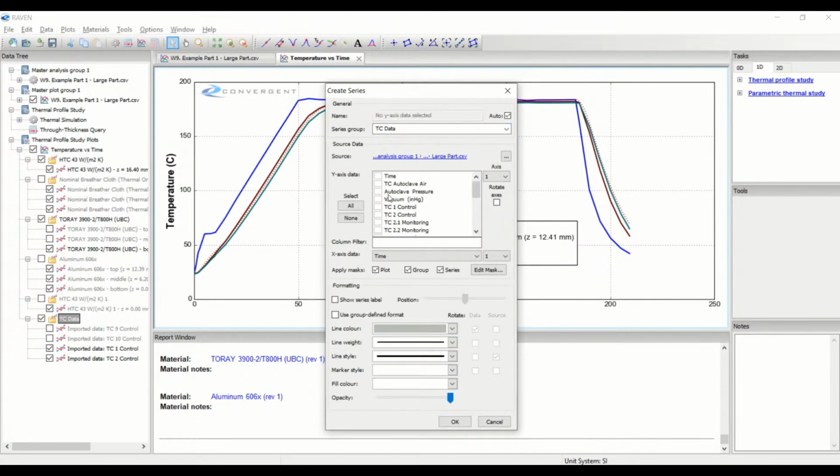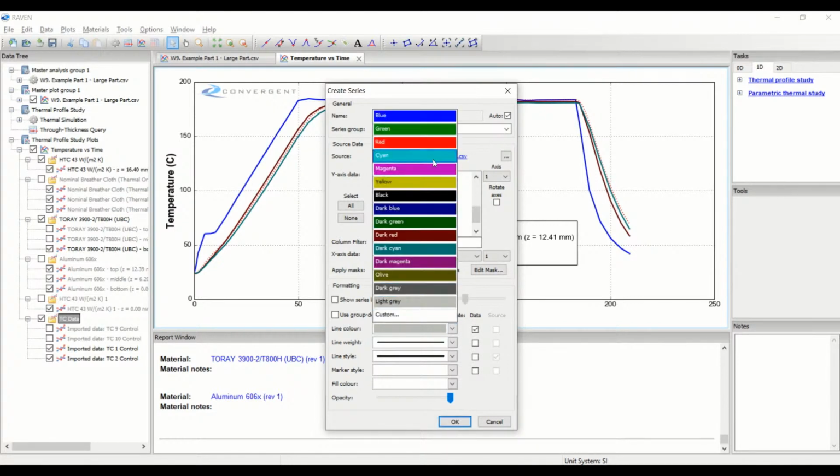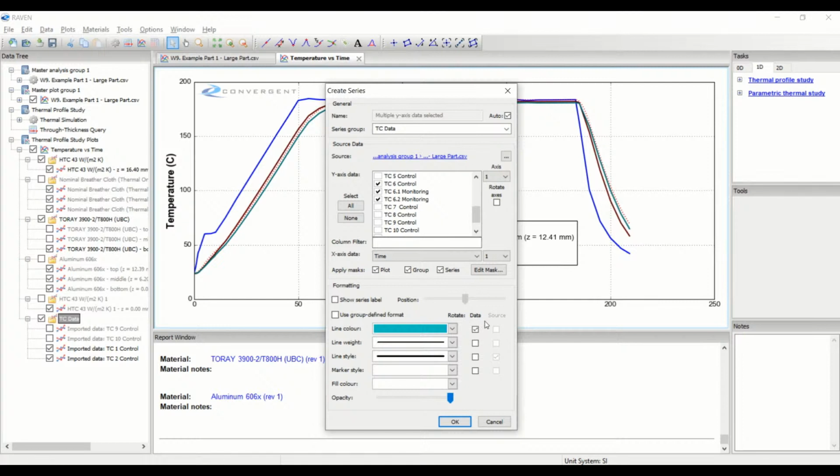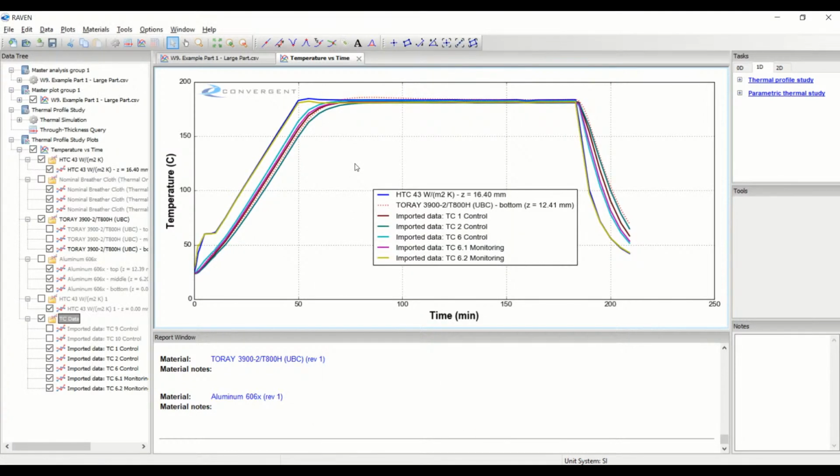I want to select multiples here, so I'll turn off the autoclave air temperature, but I'm going to turn on TC6, 6.1, and 6.2. And then for some slightly better contrast, I'm going to select a different color. This will rotate through the colors as the data source changes. That's as the TC changes. And so now we can see that these have been plotted, and I can see right away the local air temperature, which is the yellow line here. TC 6.2 is matching quite close to the air temperature, which means the local air temperature there is being captured rather nicely by the autoclave air temperature. So that's a good sign there.